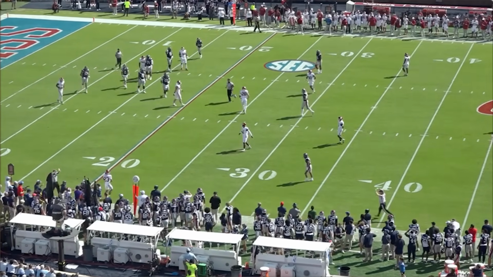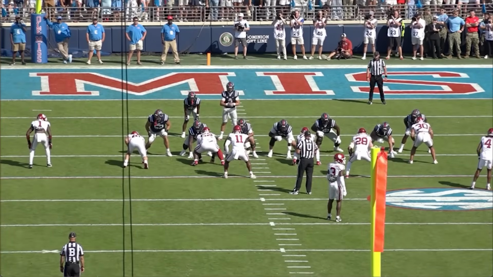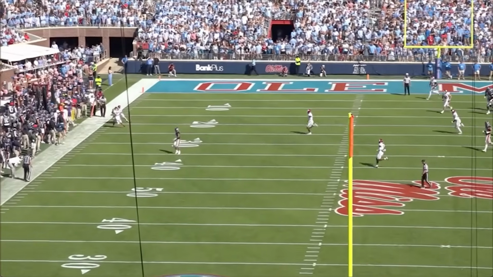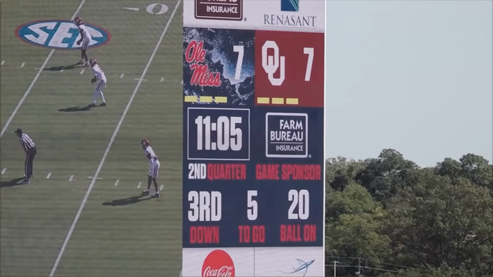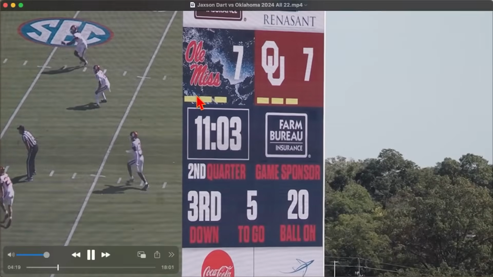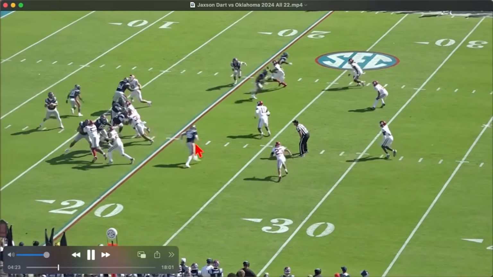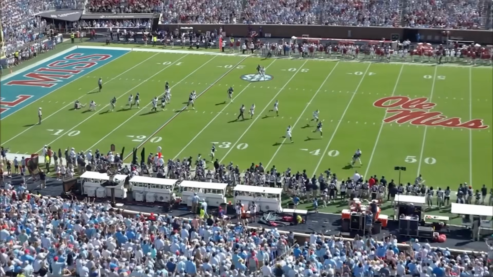Again, simple read. Get it done. Good accuracy. Get the ball on him. Let him get a couple of yards upfield and then move on to the next play. Next play, a nice chunk play. Good read by Jaxson Dart. It's like a form of mesh. So you can see Caden Lee's on this crosser, but you have the mesh here, mesh on the outside receiver. And you get this nice chunk play.